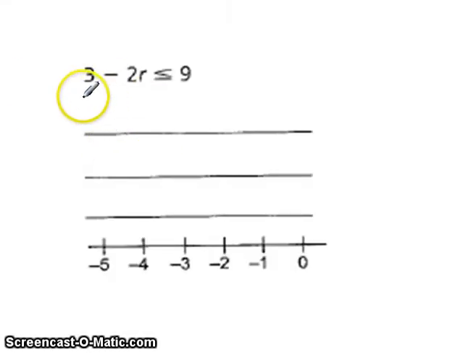And I'm just going to do one more example here, which incorporates some subtraction and division and working with a negative number. Okay, so this is about as hard as they get for this unit. So first thing we want to do here, we're going to leave this coefficient and the variable attached for now and just deal with the constants. So we've got a positive 3 over here. So to get rid of that, we're going to take away 3 on this side, which means we take away 3 on this side. Okay, so therefore we're going to be left with a negative 2r on this side is less than or equal to 9 subtract 3 is 6.